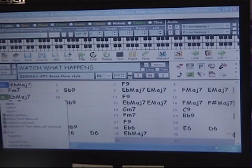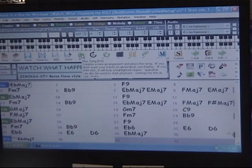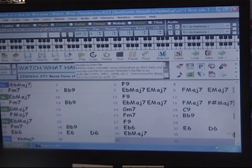Here it comes. Pay attention to the drum sounds and the guitar sounds, which I'm getting all from Band in a Box. I'm not playing at all. This is all Band in a Box. Here we go. They count it off. You'll see they count off the chords too.